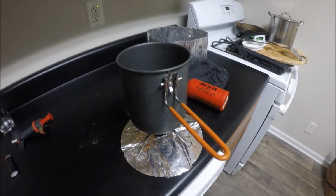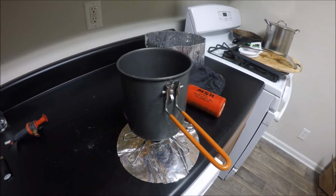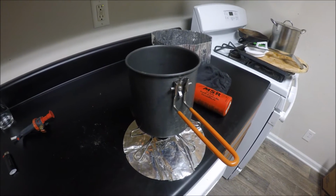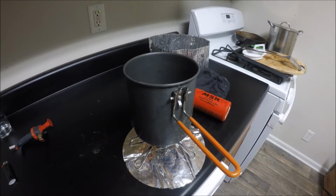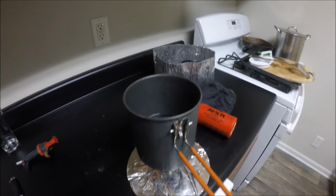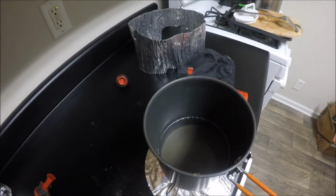This is the kind of stove where you would fry up some pieces of summer sausage or even cook a couple eggs, you know, but as far as boiling water goes, you're going to still be trying to set this thing up by the time someone already has their water boiled, if they're using a JetBoil or an MSR WindBurner, even a Reactor. And you can see right here that we're getting close to boiling already.